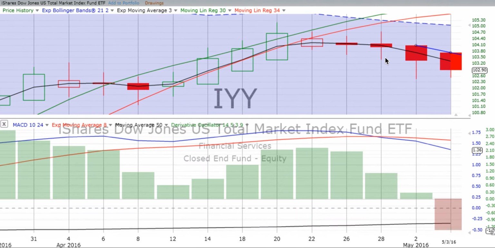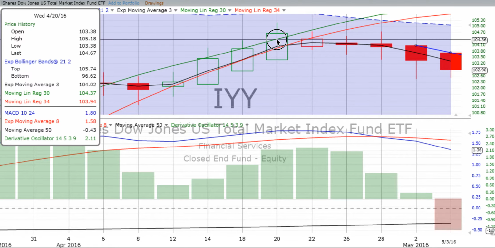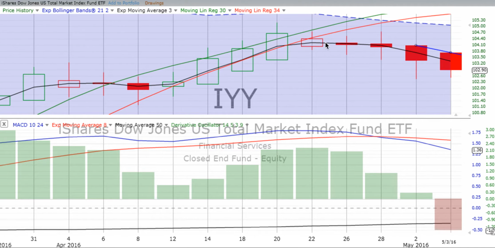We can see that the market rolled over, topped out. Well, it actually hit its peak back on the 20th of April. It then slid sideways for about 6 days and started rolling over hard back on the 2nd of May, followed by the first half of the two-day candle that started forming up on the 3rd of May.